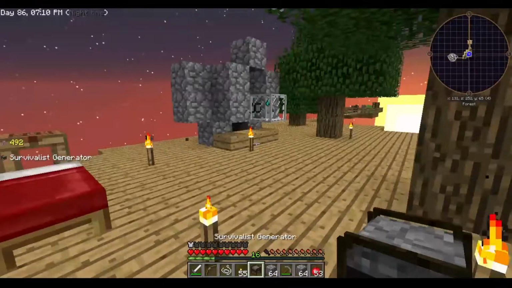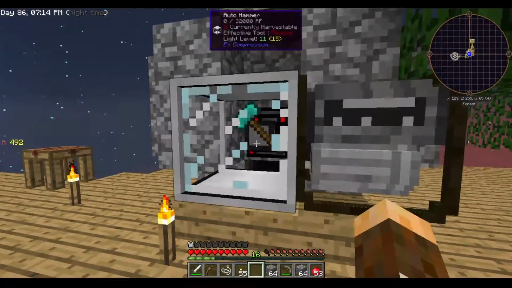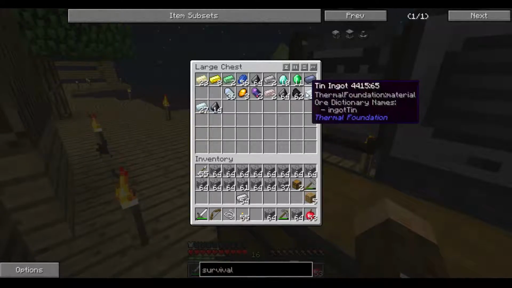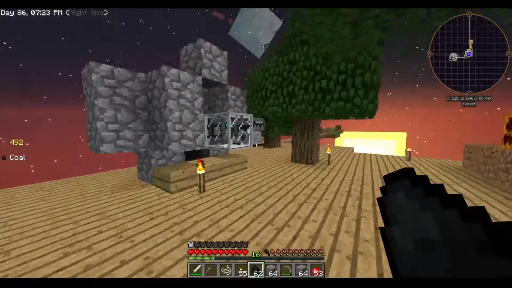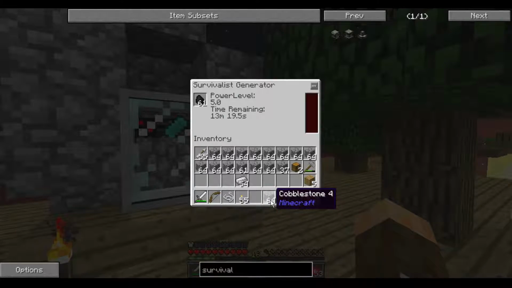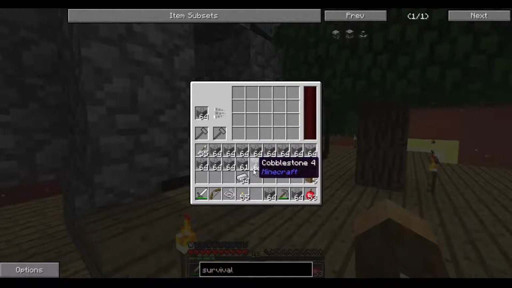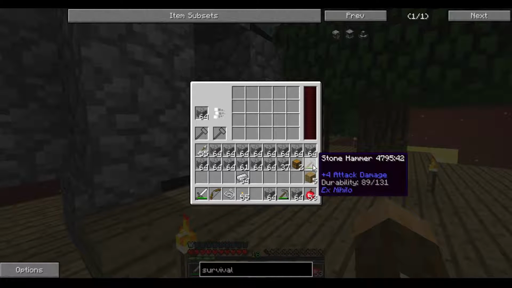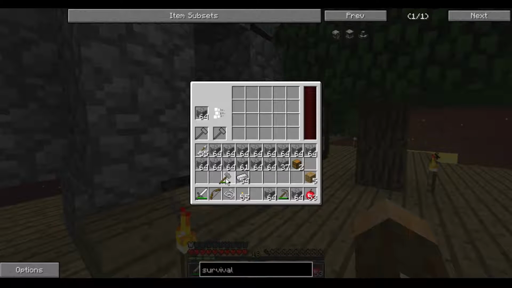Let's go put that next to this. Now let's fuel that up with some good old-fashioned coal. I've got a bunch of it. Okay, coal. Yeah. Well, it's not smashing it. Oh, I bet these are upgrades. Do I have a hammer upgrade? Is it making something? Oh, it did make a piece of gravel.